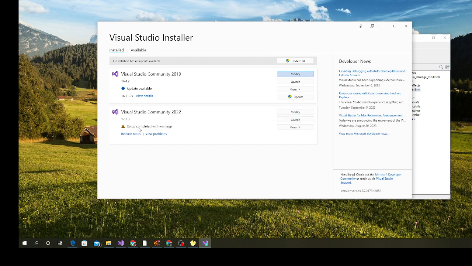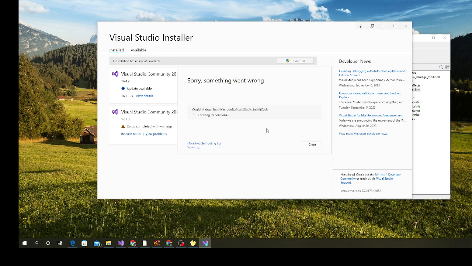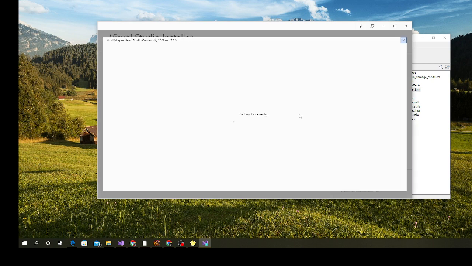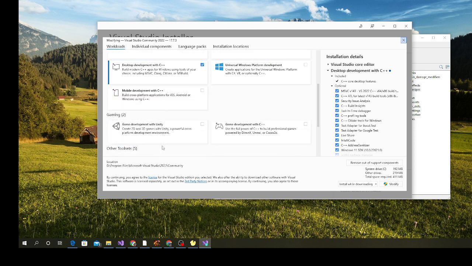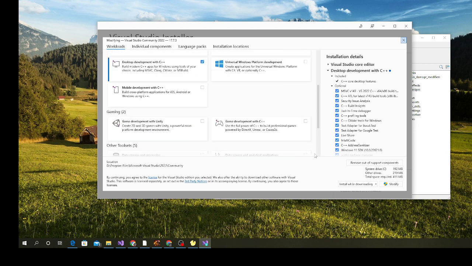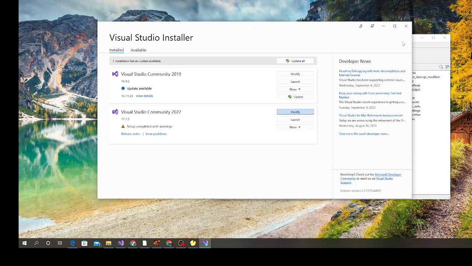I installed this one yesterday. I had some problems, but it still works. Go ahead and close that. Modify, and make sure this one is clicked. You can click other things if you're into programming. You can click some of those features, hit install and modify, and it will update that for you. That is pretty much it. Just make sure you click that when you install your Visual Studio. If not, go back to the installer, and with the installer you can go back and modify it and you won't have any issues.